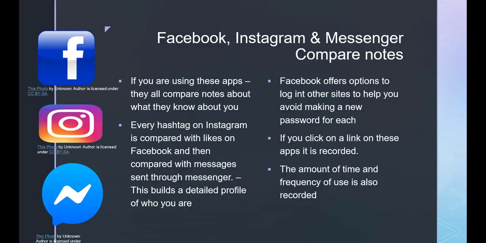Here are a few things about these three apps that I found very interesting. Facebook, Instagram, and Messenger kind of compare notes with your account. So if you're using these three apps, they basically compare where you've been, what you do, what you look at. Every hashtag on Instagram compares with the like on Facebook. It kind of helps them build a profile of who you are.